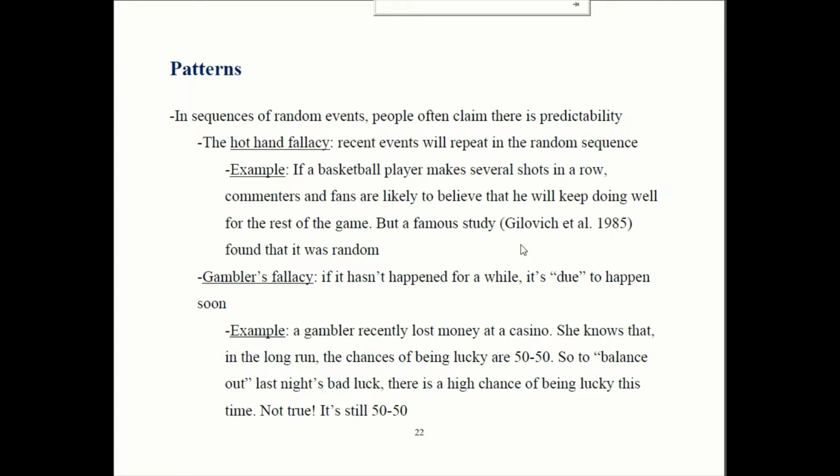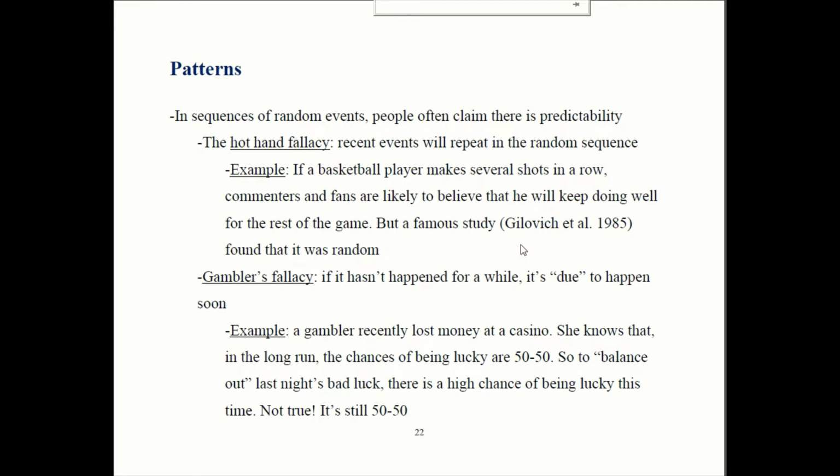The flip side of that is something called the gambler's fallacy. That says that when you've got a random sequence and something hasn't happened for a while, then it's due to happen next. So you might hear some sports commentators saying things like, player Y has not gotten a hit in a while. We know he's a great slugger, so he's just due for a hit next time he's at bat. It's not actually true. There's a lot of randomness there, and whether player Y has struck out the last 4 times in a row doesn't actually tell you anything about what's going to happen in their 5th at bat.